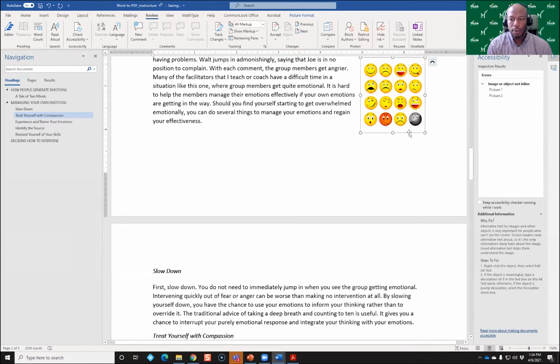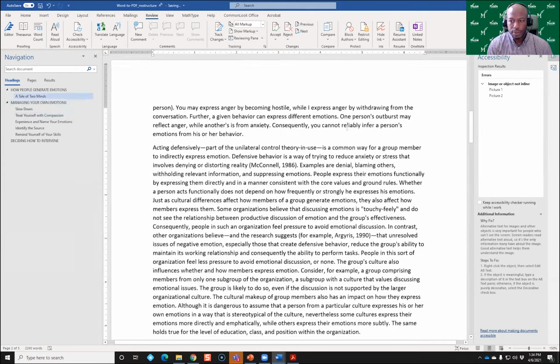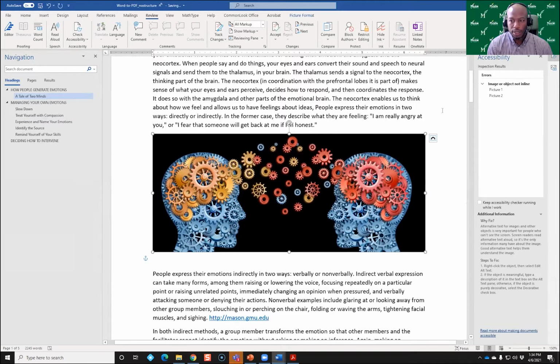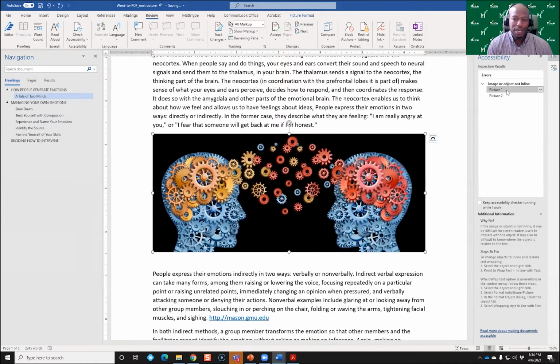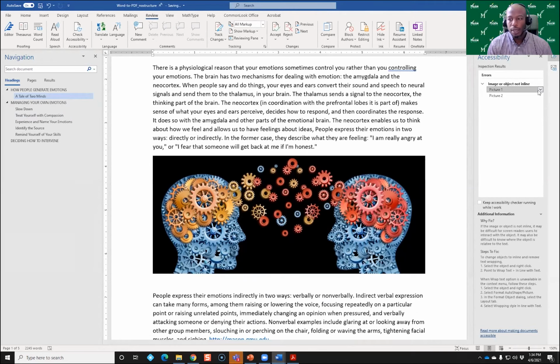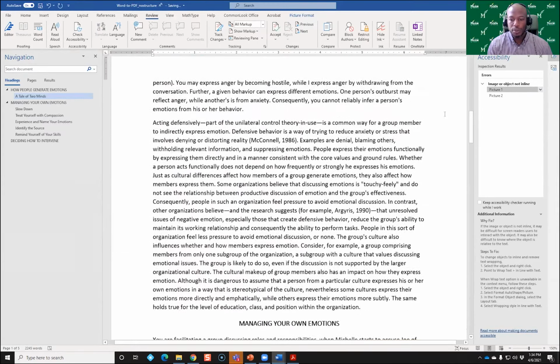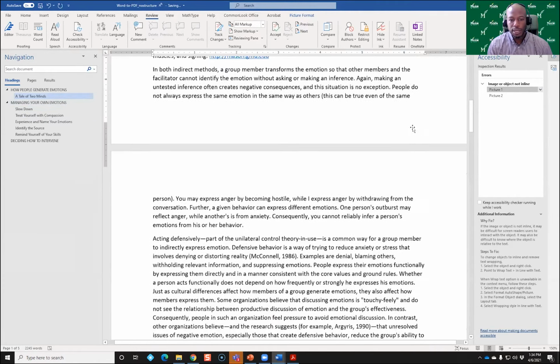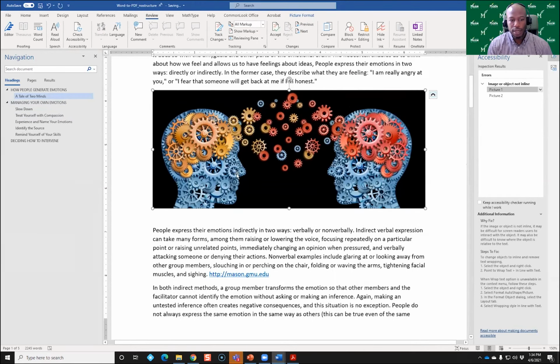Now another error that pops up with the pictures is image is not in line with text. Now what that means from an assistive technology standpoint is usually if you place this in line, let me show you what happens. Actually, it'll be better with this one. This image takes up the entire length of the text.